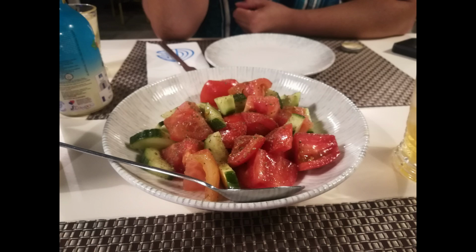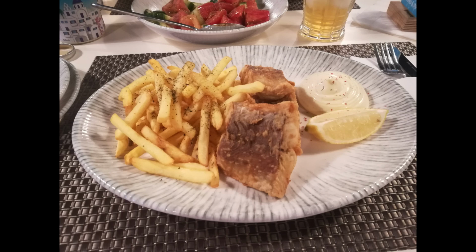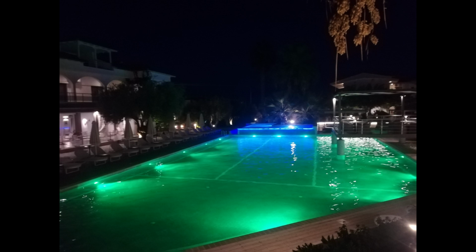The food at Ambrosia is quite okay, quite nicely tasty and traditional, and it's in a nice setting. You can actually, even from the restaurant kitchen all the way down to the front, sit overlooking the pool, which is nicely lit at night, and you can always hear a nice soundtrack of popular music being played throughout the day, let alone the evening. Now, that's the hotel in its entirety.